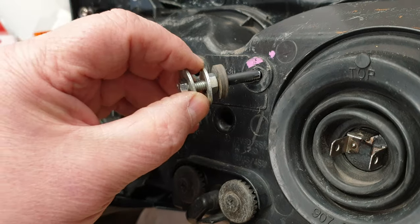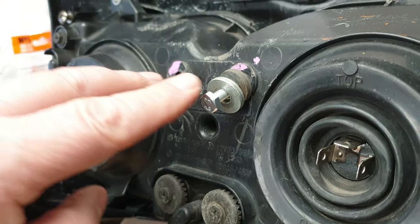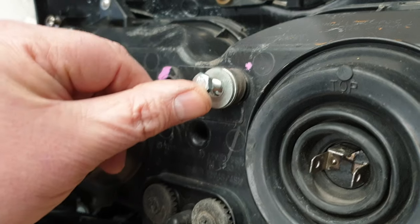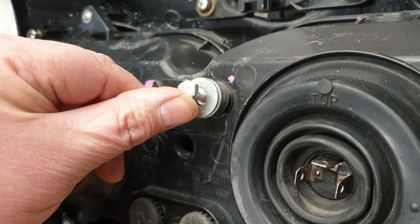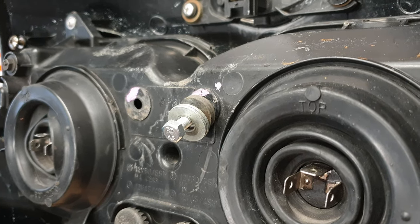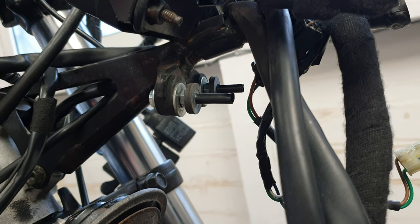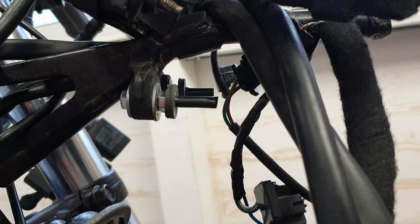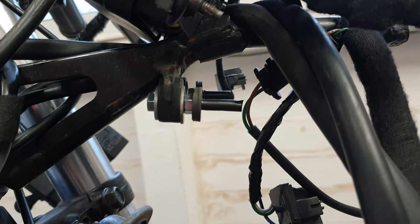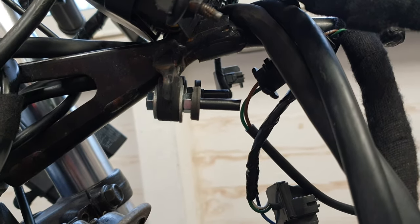So the intention is that it should go like that, so that two of them stuck in will hold the headlight in place. It may not be perfect, but it's a lot better than nothing. So I'm going to put them onto the bike and then see how it works. I'll show you how that looks. So there they are. What I need to do is hook those into the holes where the original ones snapped off. Now, I did weigh up that there was a little bit of a gap, so I don't think it's going to cause an issue with clearance, the nut in the middle that holds them on.